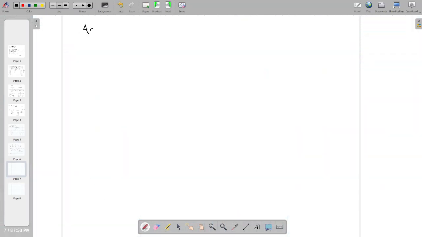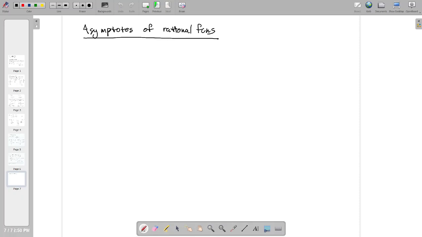The next thing that I want to talk about is asymptotes of rational functions. So to do this one, I'm going to start with an example. Then we'll move on from this example to extend on how to find horizontal asymptotes. So let's start with example, and we're going to graph the function f of x is equal to 2x squared minus 4x plus 4, divided by x minus 2 quantity squared.